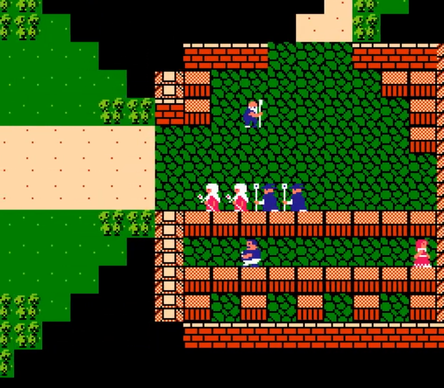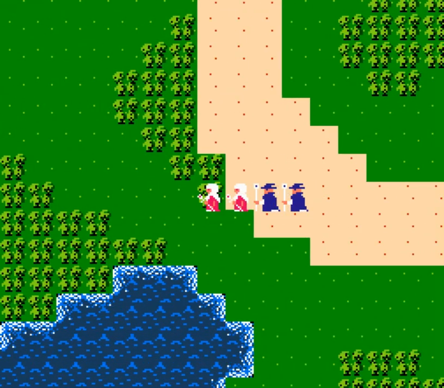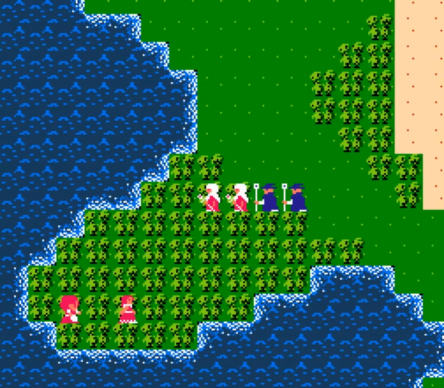I think it's the grocery store. She says pub, but I think it's the grocery store. Yeah, you can buy foods there. So the best thing is to keep the money on one character and buy all the food and then use the food command to share it.